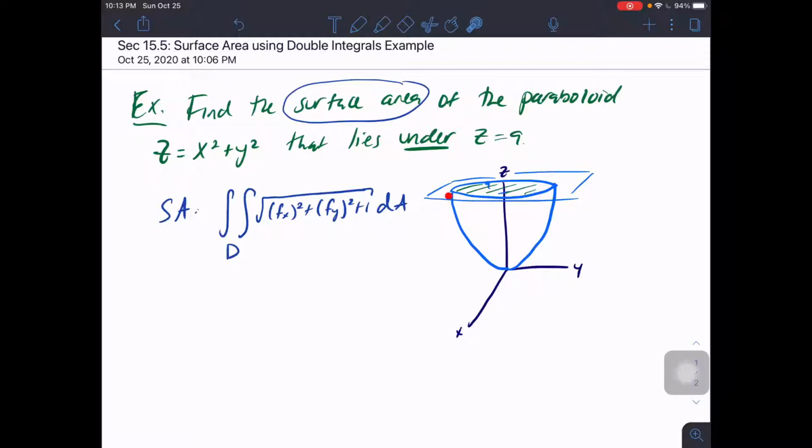Well, imagine you cast a shadow of this paraboloid, only this piece that ends up here. If you cast a shadow on the bottom, notice that you're going to get this exact circle where these two intersect. And so you're going to get this nice little circle down here. And this circle down here is going to be that region D that we're talking about. And so notice that the surface is above the region D, and we want it to stop at this circle because after that we don't want to consider the rest of the surface.